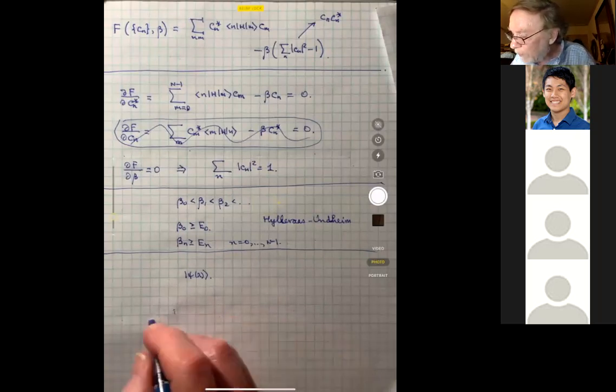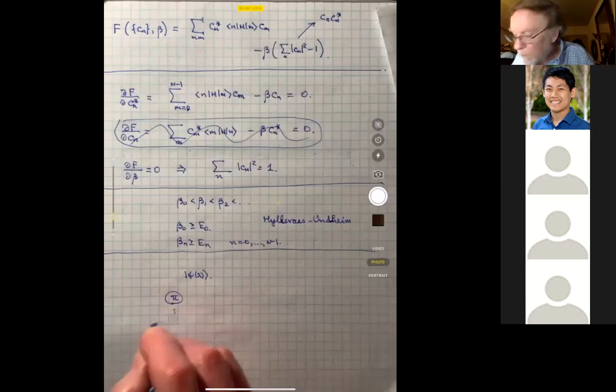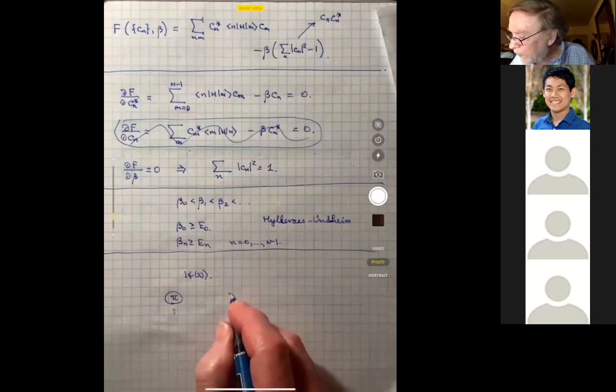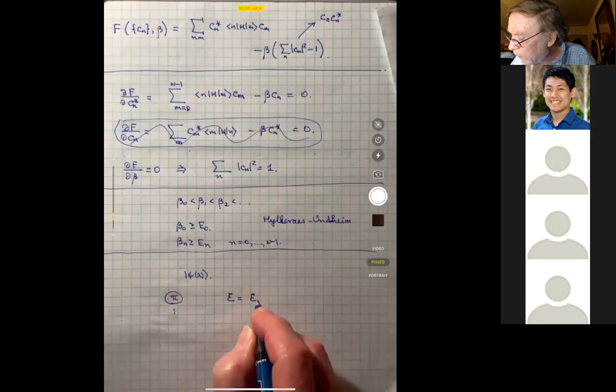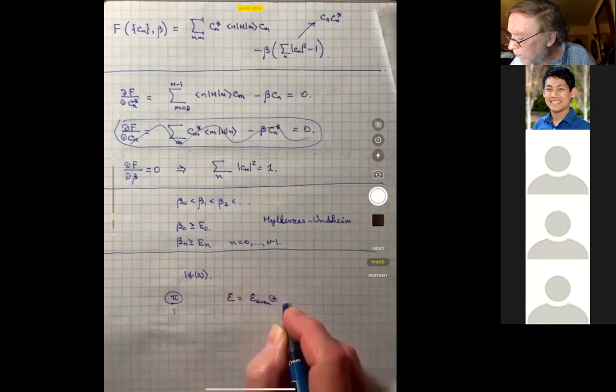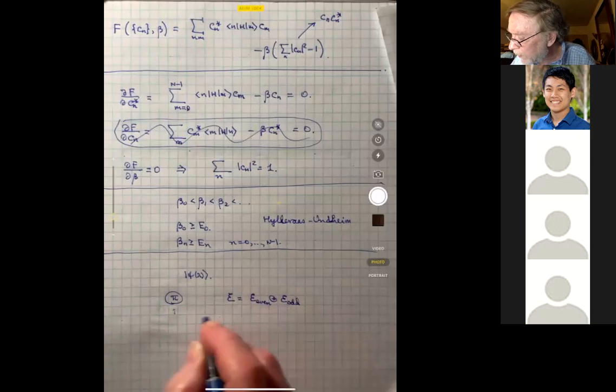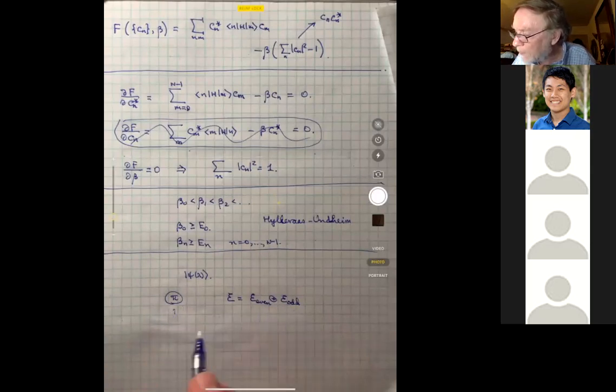Let's suppose, for example, we have a system that has parity as a symmetry, in which the parity operator is pi. Then the Hilbert space E, as we know, breaks up into a direct sum of two subspaces that are even and odd under parity. The eigenvalues of parity are plus or minus 1. And if the Hamiltonian commutes with parity, as we'll assume, then basically it can be diagonalized on the even and odd subspaces independently.